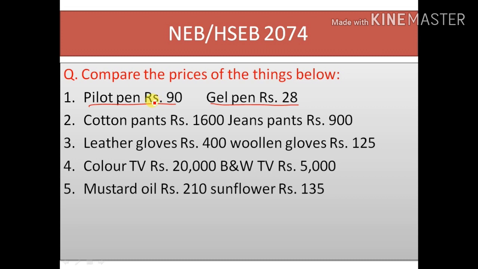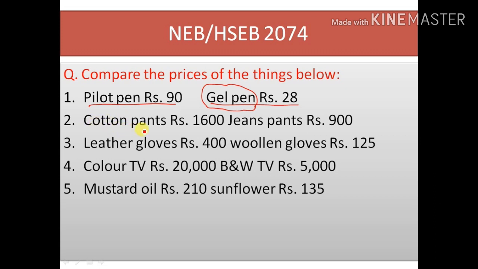So let's first begin with the expensive thing. Pilot pen is about 3 times as expensive as gel pen, or pilot pen is about 3 times the price of gel pen. So let's begin with gel pen. It is the cheap thing. So gel pen is about a third the price of pilot pen.